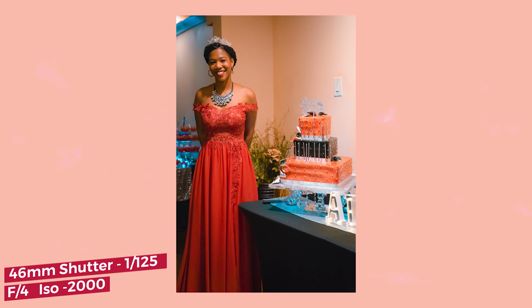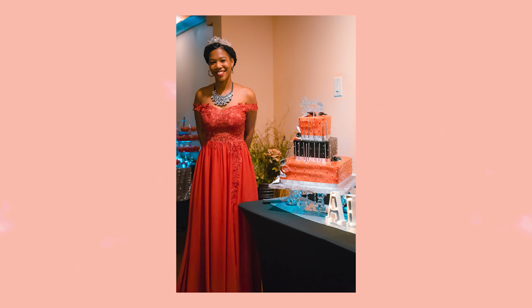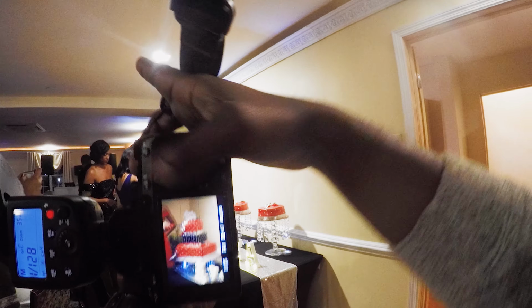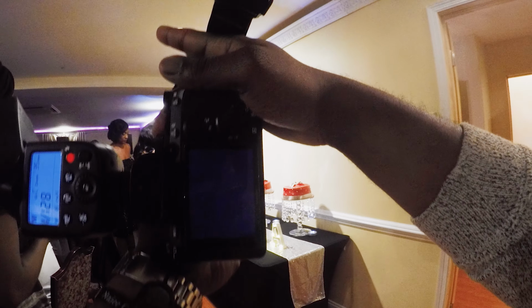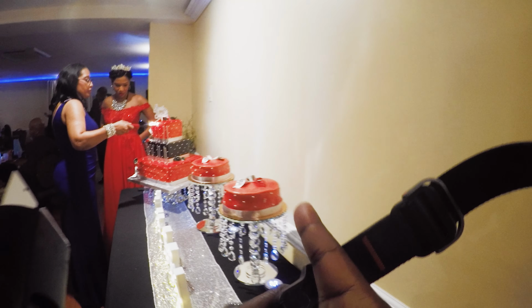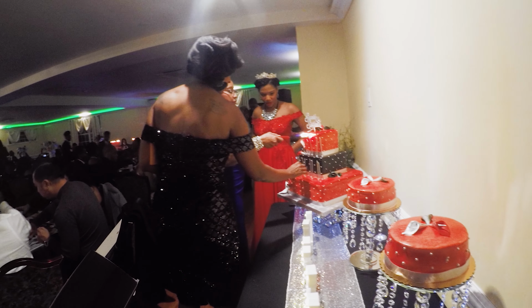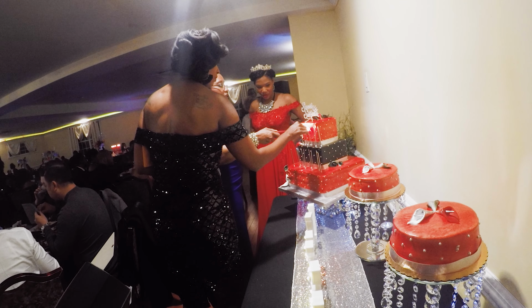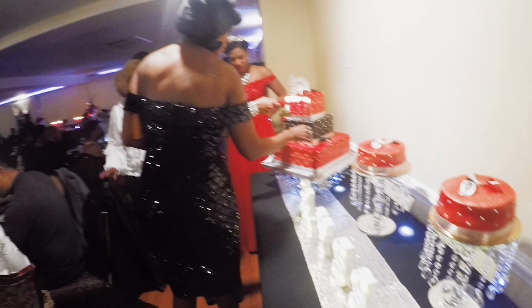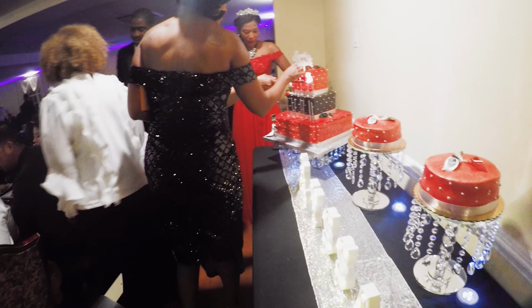You as a photographer, you are there to capture the event. If someone is in your way, do not feel bad or anything, but you need to make sure you are able to capture that moment. It sucks that if they are paying you to go and take these photos and someone with their cell phone comes up and takes a picture and they block your view and you don't have the shot. It's like, why are you there? That's the whole point of you being there. So don't be timid. Take command when you need to take command and say, hey, I need to get this photo. You're in my way. Excuse me, politely, excuse me, you can move out the way, whatever.